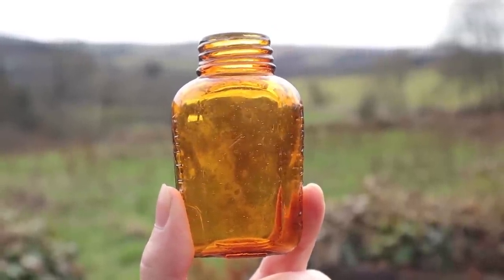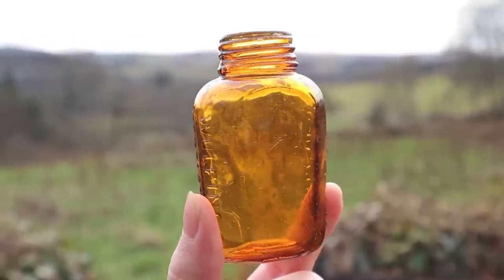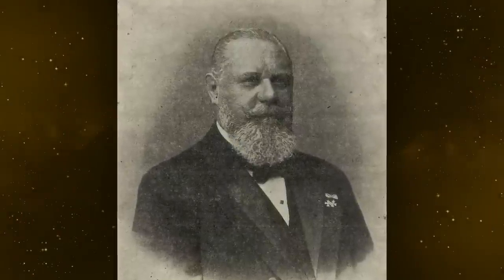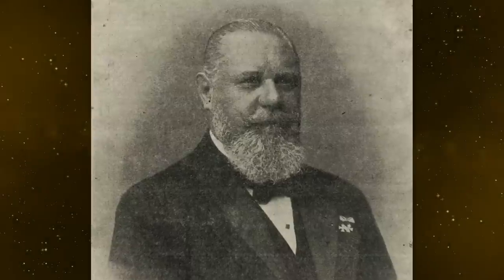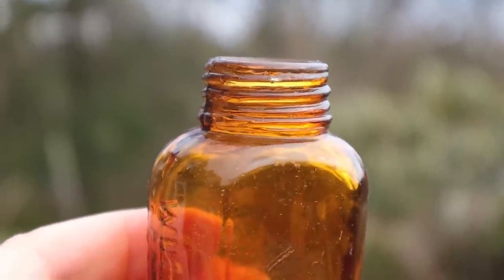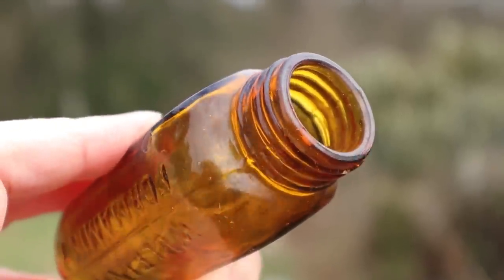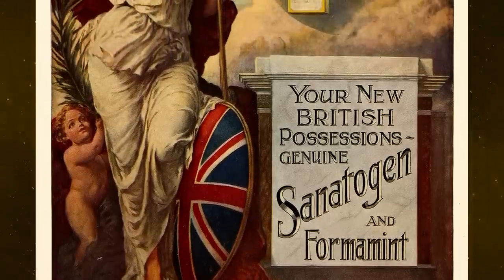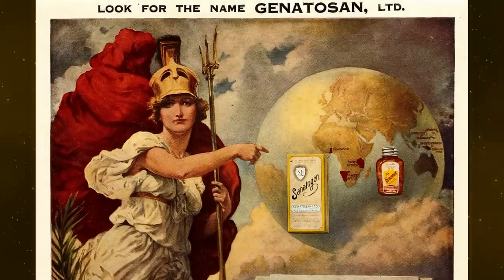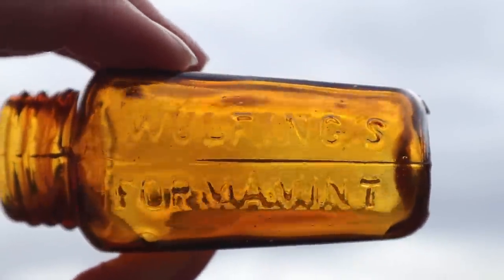Giving parents the false belief that their children were safe was all in a day's work for the quack medicine manufacturer, and still is. Formamint was first patented by the wonderfully named Johann Abraham von Wolfing. Unfortunately, on the outbreak of World War I, all his patents, which included Sonatogen, were declared void, resulting in his products being made by several different manufacturers around the world under his name. Our bottle probably dates from the early 20th century.